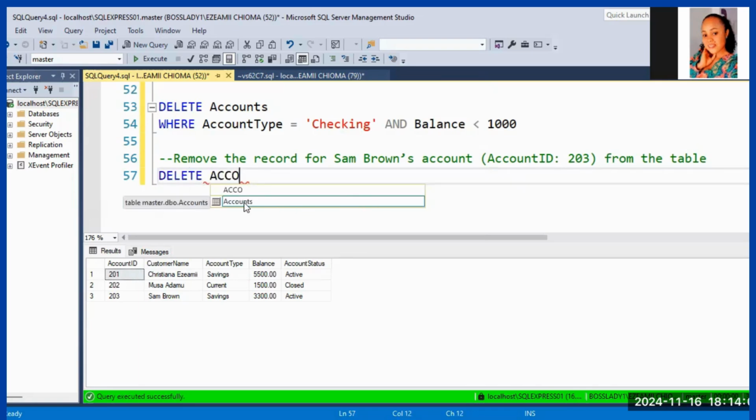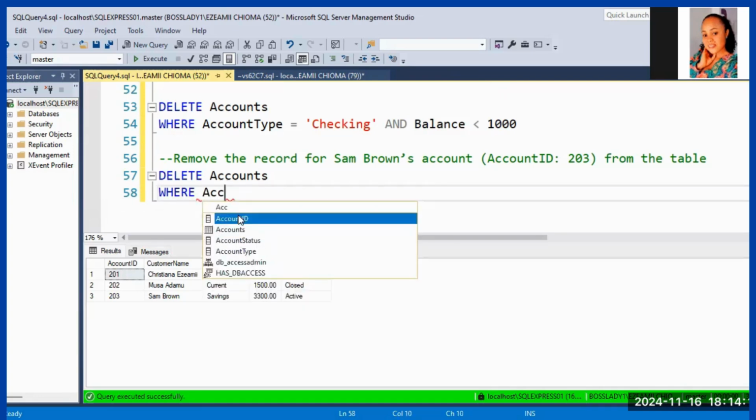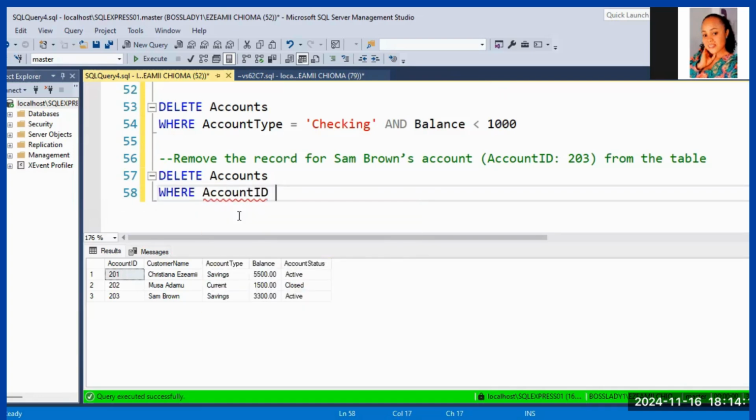From which table do you want to delete? Because you might have many other tables, so you have to specify. Want to delete from account where account ID is equals to 203. So that's for Sam Brown.